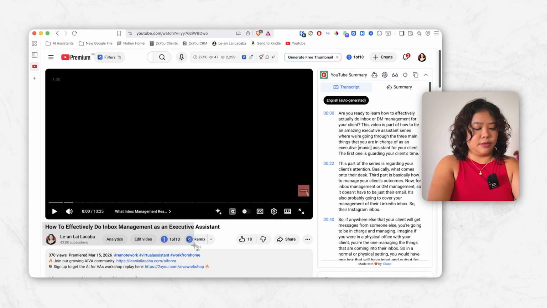Okay, so right there, it already has how to do inbox and DM management as an executive assistant. Why inbox management is really attention management. And before you touch anything, do this first. So it already gave a really detailed blog post from just a transcription of my video that I can now go ahead and upload. It even gave me the SEO metadata to post into the actual blog post. And then Notion content calendar fields. It basically filled out part of my Notion content calendar because it's already connected to it. So that is how simple and easy it is to turn an SOP into a Claude Skill that you can now use moving forward.